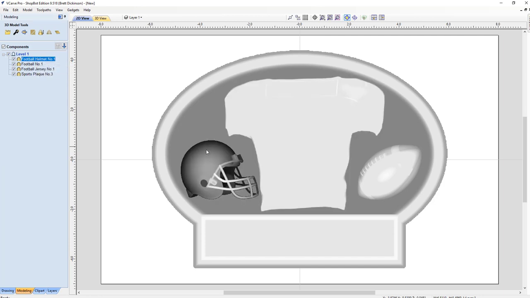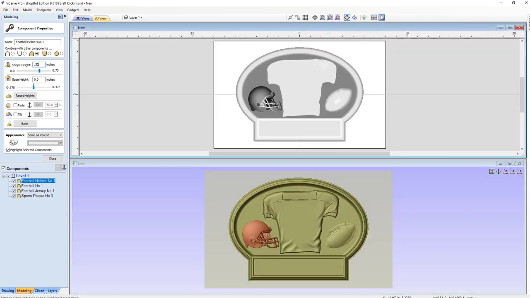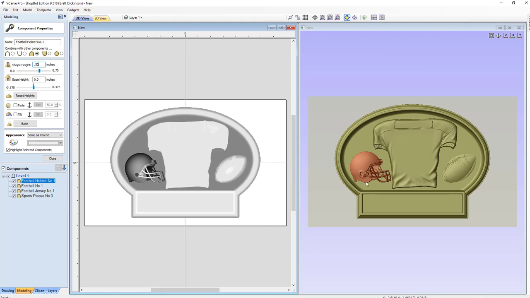Now, I want some specific height, so I'm going to click over on my football helmet, and I've already played with this and gone off the existing model. And right here on the shape height on the helmet, I am going to go fairly deep on that. I want a shape height of 0.52, and if I hit the space bar, it will adjust that. And while I'm doing this, so I can see how that's going to look in the model, I'm just going to click right there. Better yet, I think that's going to look a little bit better there. So you can see how that will affect the model.